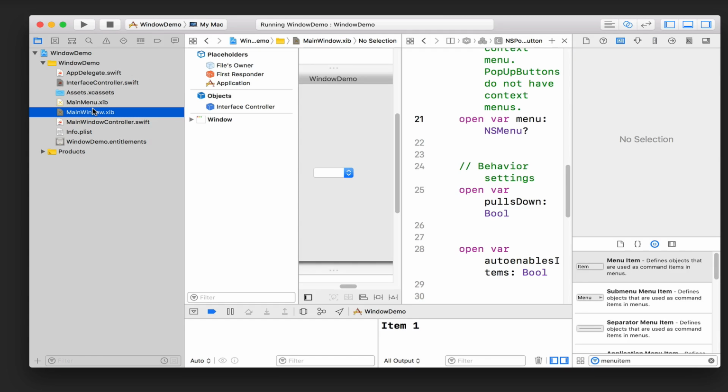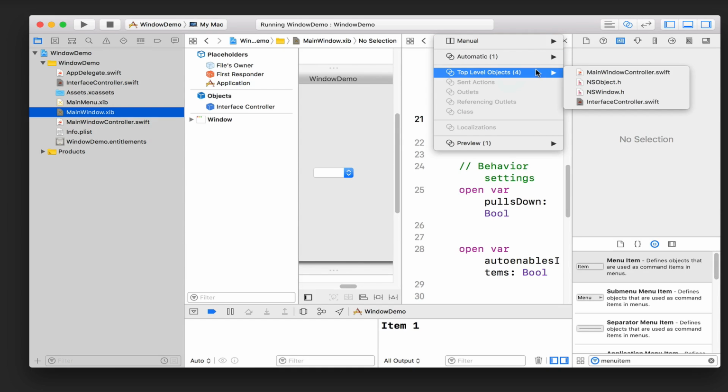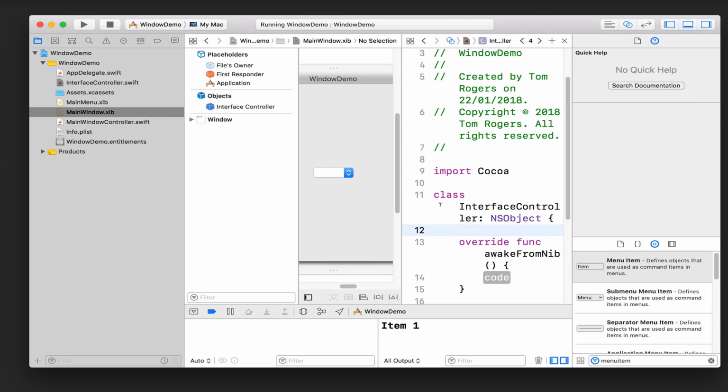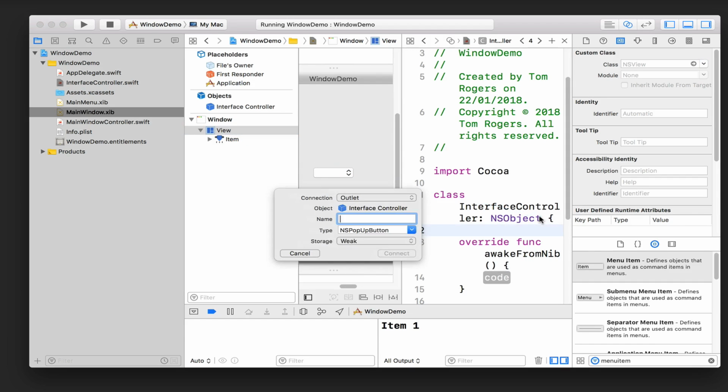So I'm going to go back into our main window, go back to one of our other top level objects, which is our interface controller, and again we want to drag from the very top level of our button, but this time we're going to add an outlet.